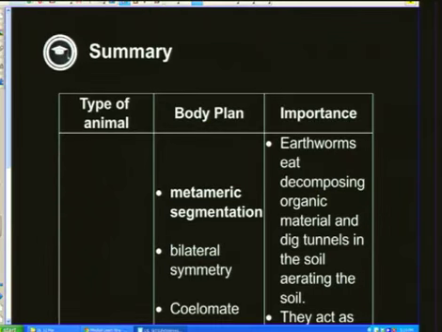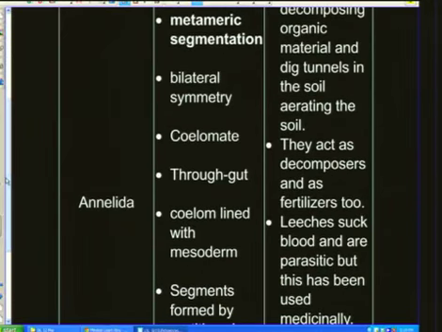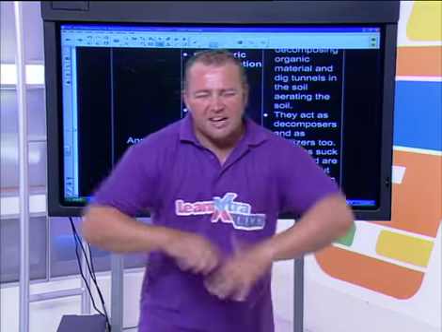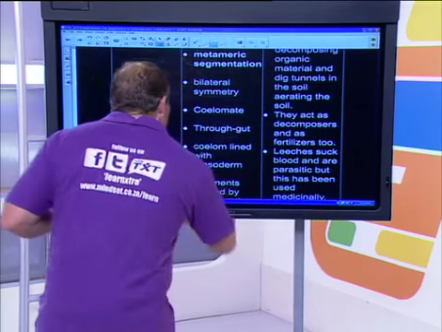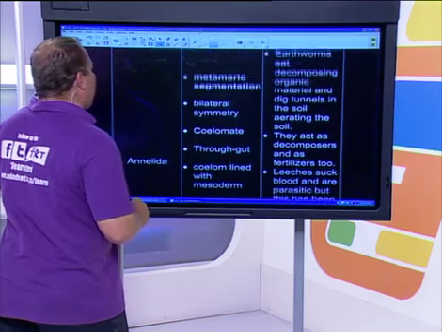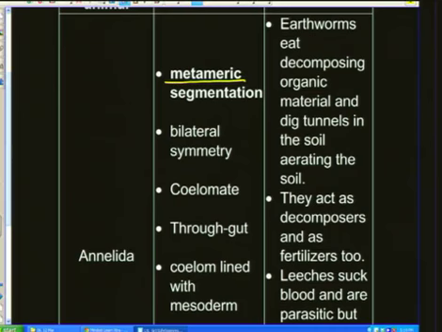Right, let's have a look at the next one. We've got annelids. Now, what I'm going to do is start going through it as quick as I can. Nice and simple, right? Your annelids are actually round worms, right? They have segmented body parts, and a nice way to look at segmented body parts is the word metameric. Those things mean that its body has different sections. It's segmented. And these things are very good.